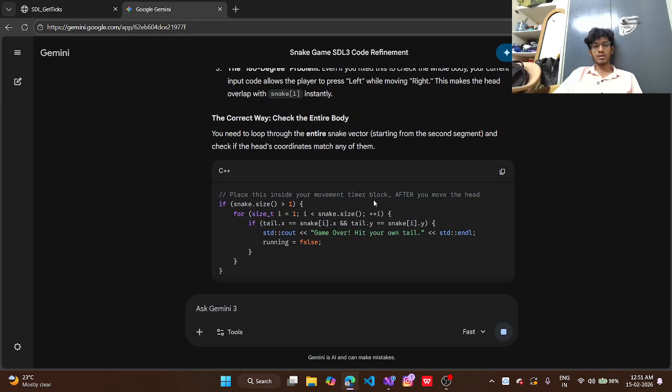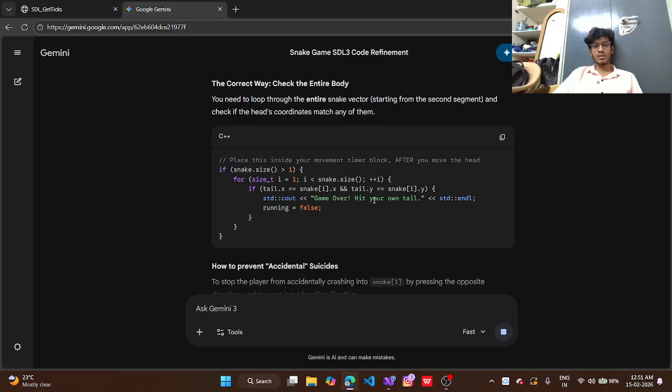Incorrect logic. When snake size is greater than 1, yeah.